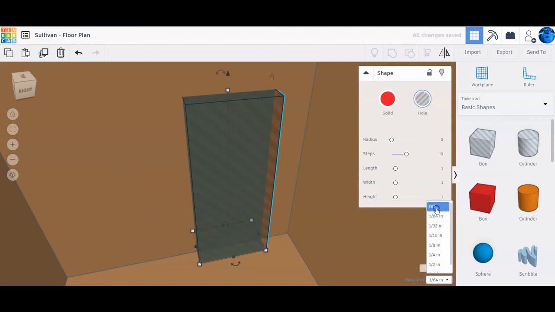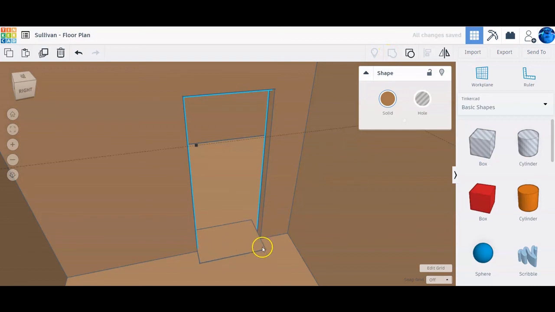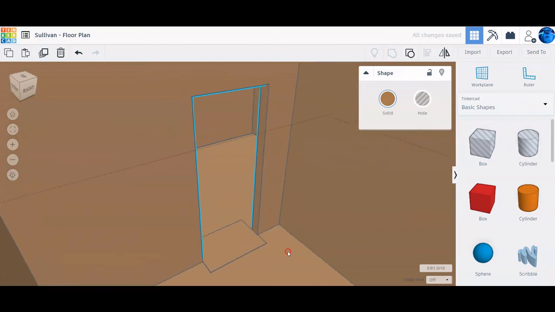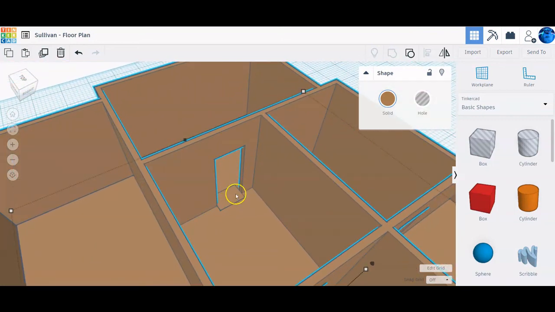So you can adjust your snap grid to off and do Control with the arrow key, up arrow key, and it'll move, or you can grab it here and just barely move it until it doesn't grab that. And then you'll see when I go to group it, it looks like you're still getting a little bit there, which is fine. I'm not overly concerned about that because we're going to kind of cover it up anyway when we put an actual door in there.